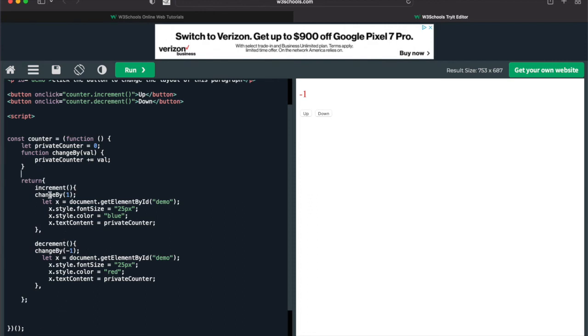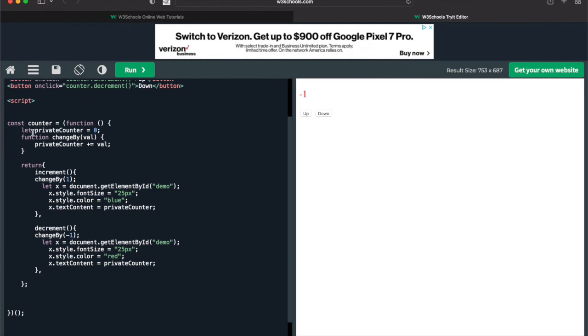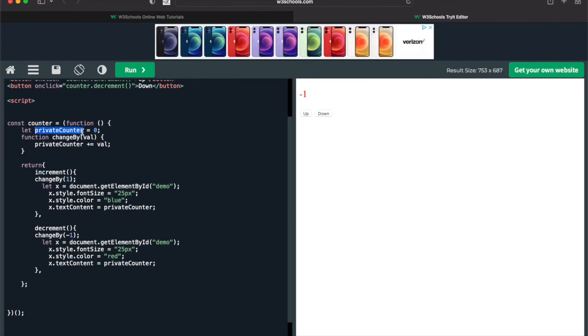So again, going through this, we have this constant variable, we're assigning it an anonymous function, and inside of that anonymous function we have this variable, private counter. We have this function, change value, which accepts a value and updates the private value with plus equals whatever we pass to it plus whatever was there.